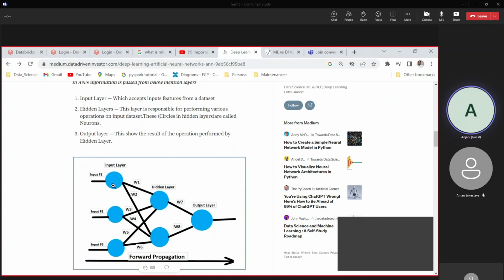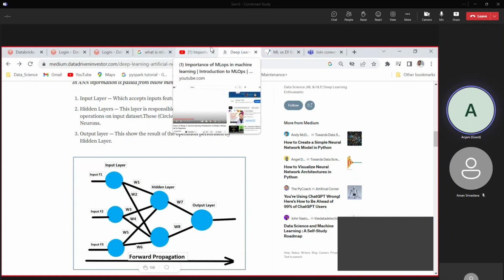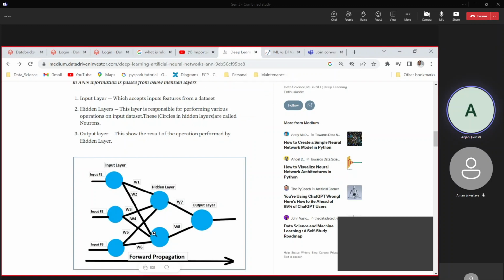So basically, it has an input layer, and the input layer is basically the number of features. Let's say you have 10 features, then there will be 10 such input nodes. Input means the number of features you're passing, that's all. The hidden layer is the internal layer. This is the layer where the actual work happens. All the activations of neurons, these are called neurons basically, and all the calculations happen here. Weights updation, basically. We'll read about weights, how it works and how they get updated. And this is the output layer where you will get the final output.